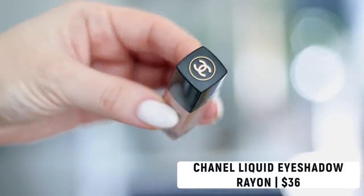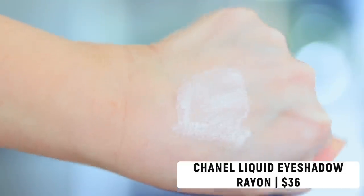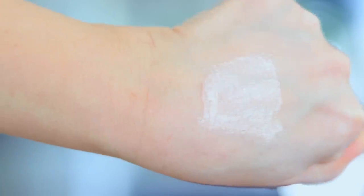On lazy makeup days, that's been my go-to look. When I'm feeling a little more warm-toned, I'm using the Chanel Long Wear Liquid Eyeshadow in the shade Rayon — more of a champagne gold. Today I'm wearing it as a base under everything with a light shimmer shade on top from the Tartlet palette. I've worn either shade as a wash across the eye, then taken a bronzer with a fluffy eyeshadow brush into the crease, added mascara, and we're good. Liquid eyeshadows are just really handy to have in your collection.